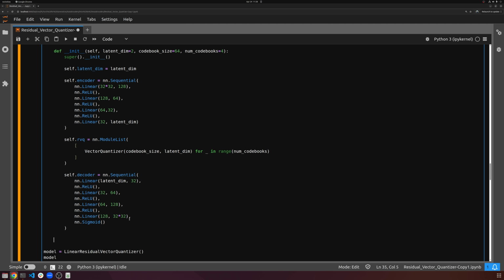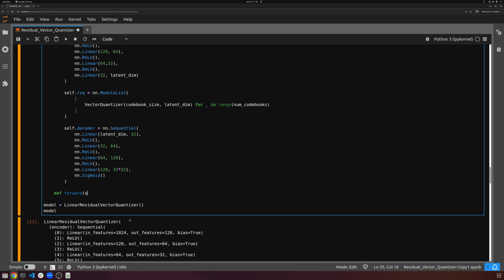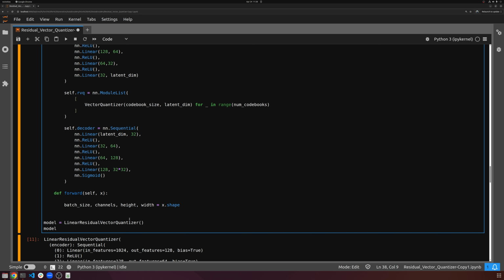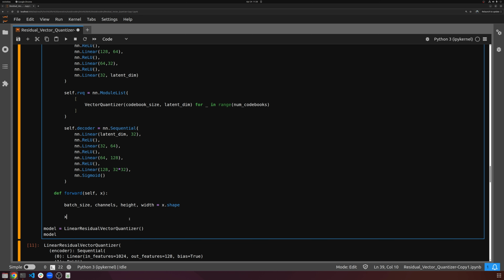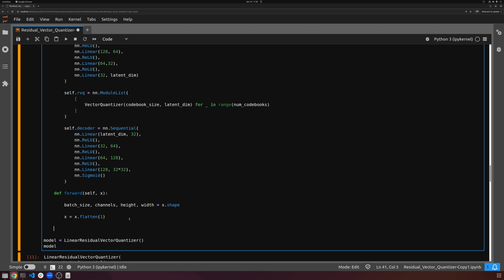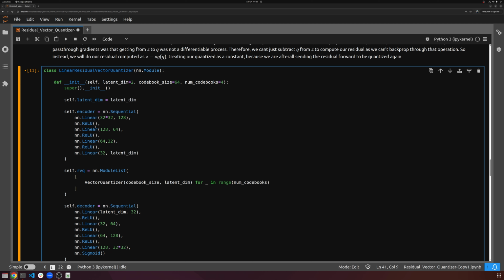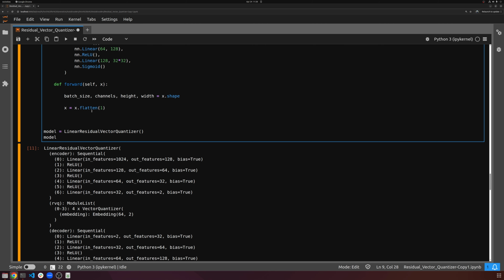So just like always, we're going to do a def forward(self, x). Our data is going to be some batch size by channels, by height, by width, right? Because that's just what it is. x.shape. There we go. And since we're doing linear layers, we're going to do x equals x.flatten to make it a vector. So it's going to be 1024 length vectors, or 32 times 32 input length vectors, but we'll leave the batch size.